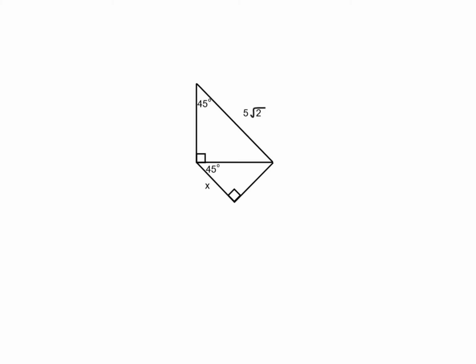On this second example, I still have two 45, 45, 90 triangles. And again, I want to start with the triangle that has a number labeled and not the x. So whichever one has something labeled. So I'm going to start with this red triangle here. I went ahead and redrew that triangle so that we could label it.